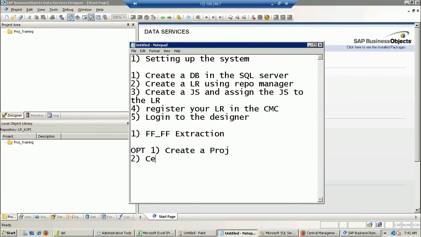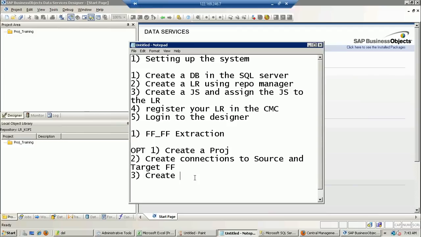Second one is create connections to source and target flat files. The third one is create the job to do ETL.